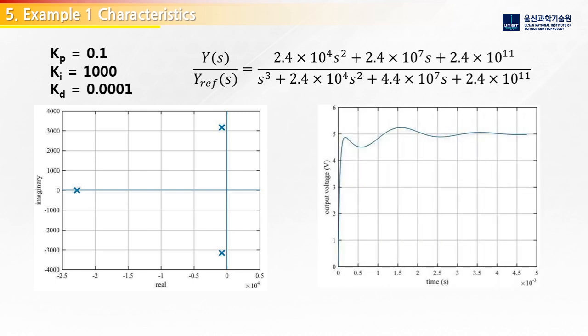Here, we can also see the step response of our system. You can see that the system responds very quickly, within five milliseconds, due to this pole. However, we also have some overshoot. Let's see what happens when we change the control values.